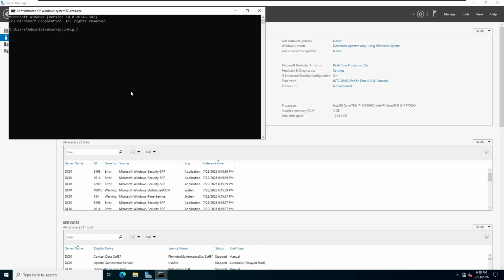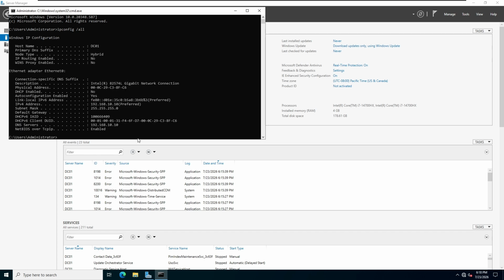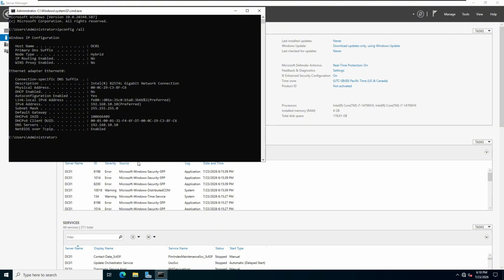Here I am checking a few things. The host name should be DC01. The IPv4 address should be 192.168.10.10. The subnet mask should be 255.255.255.0, and the default gateway should be blank. If those values match, the server is ready. If the address is different, or if DHCP is still enabled, I would go back to the adapter settings and make sure I change the correct network adapter.